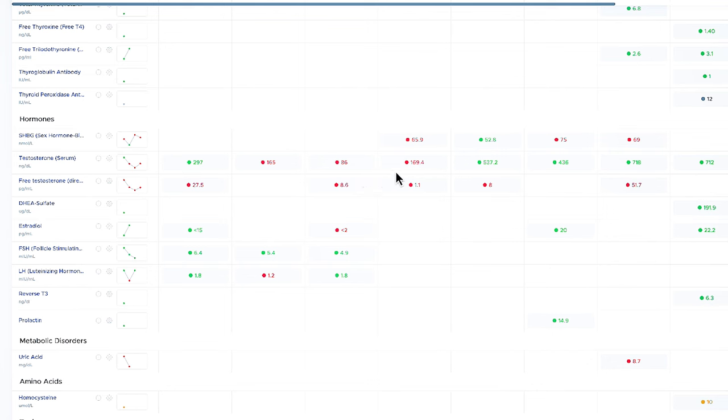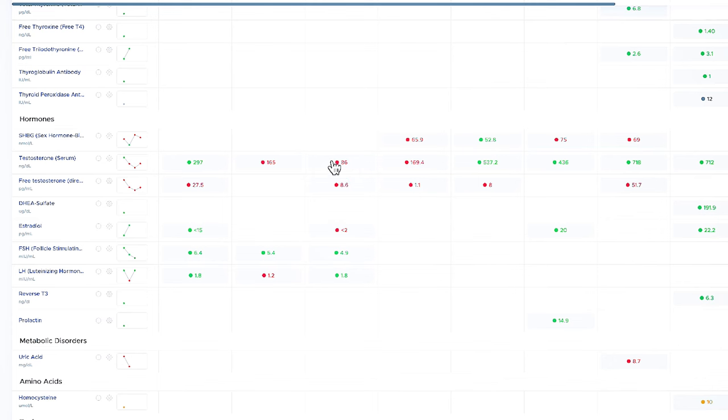From a blood work standpoint, a prep is very hard on hormones — especially if you do it naturally. My starting total testosterone was 537, and that dropped to 169, with the lowest being 86 at the depth of the prep — incredibly low. Since incorporating more food in the reverse, it's been basically doubling every time I've gotten blood work: from 86 to 165, then to 297. I anticipate it will have doubled from 297, so probably around 600 now. I'm going to do a standalone video on the latest results with a doctor on the podcast.